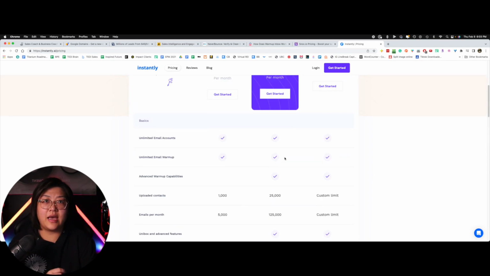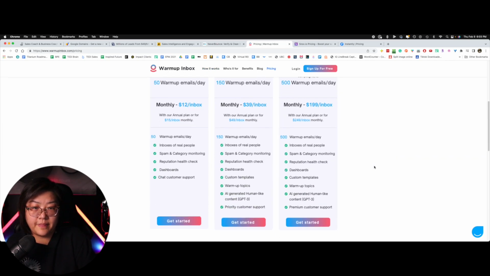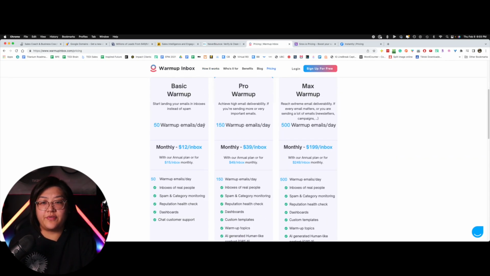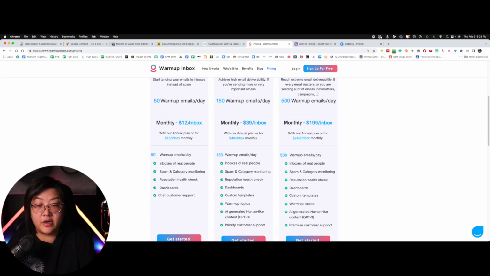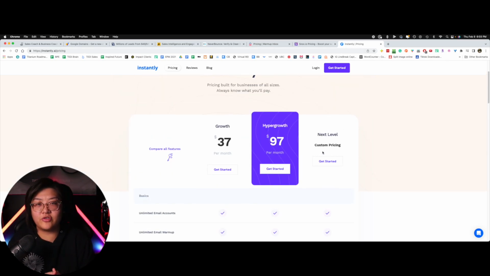So in the sense of their email accounts, they do have an unlimited email warm-up, which could be less costly. But it really just, again, depends. Maybe if you're using a tool like this, we'll go to the pricing. Even just having 50 or 150, per inbox, sorry. Per inbox is these prices. So yeah, maybe that is, depending on how you're trying to do this, right?